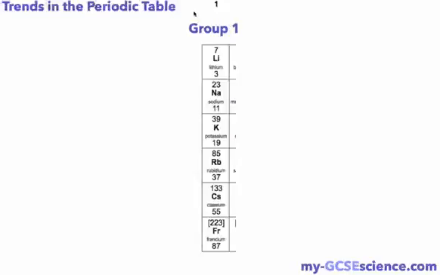We've already looked at the history of the periodic table and how it got to be as it is today. We looked at the modern version of the periodic table, and what we're going to do now is start looking at specific features of a couple of different groups. The ones we're going to look at are group 1 and group 7, and the transition elements as well. But for this video we're looking at group 1 and some of the features of this group of elements.